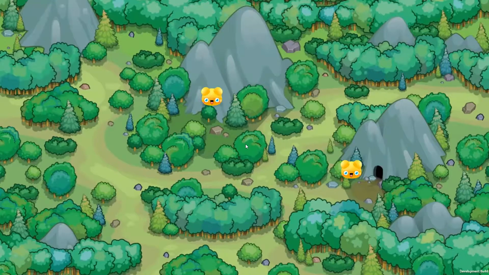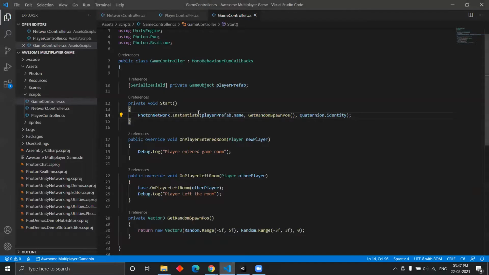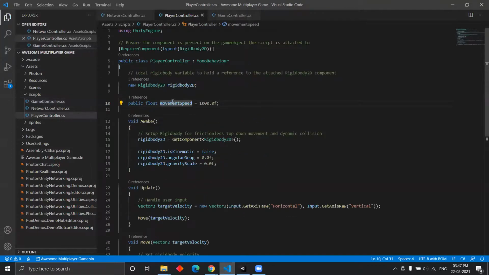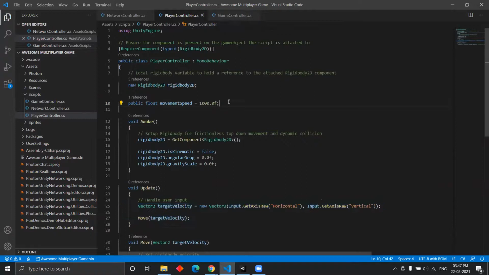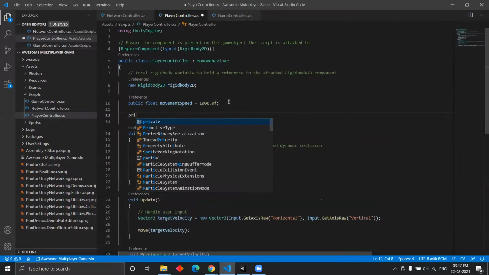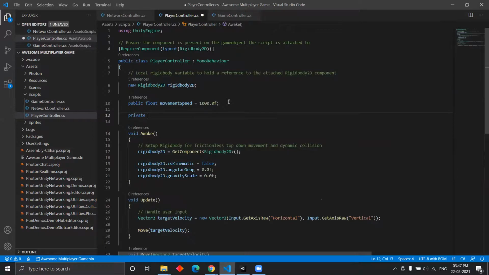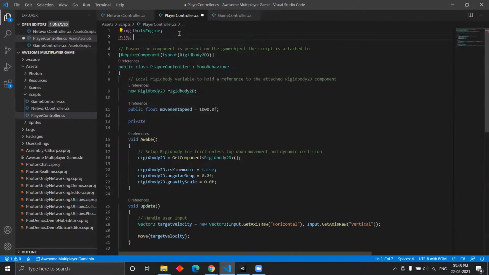Actually we don't know. What is happening is that whenever I'm using the player controller, we are using the Update method on both of them. The Update method is moving both players irrespective of who is controlling the player. To stop that, we need to use the Photon View method. Photon View doesn't have it. Missing.